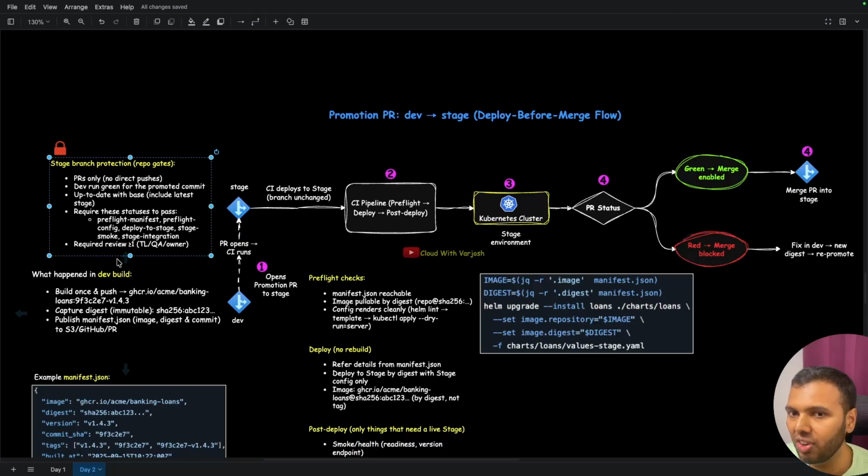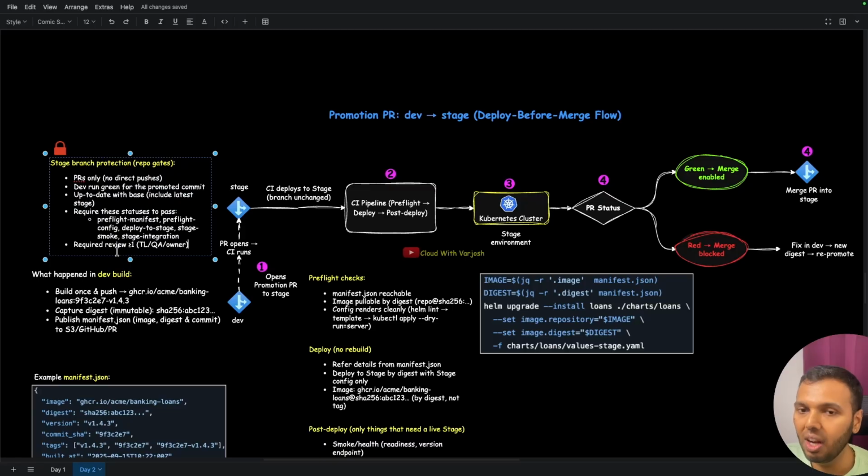All these tests we have discussed before. Lastly, once all these are successful, then I want at least one person to review this. It could be your TL, it could be the QA team, or it could be the owner. Understand, this manual review process is optional. Some might not have this.